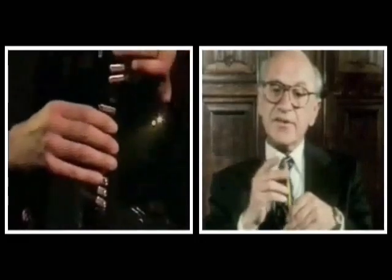This black center, we call it lead, but it's really graphite, compressed graphite. I'm not sure where it comes from, but I think it comes from some mines in South America. This red top, the eraser, bit of rubber, probably comes from Malaya, where the rubber tree isn't even native. It was imported from South America by some businessmen with the help of the British government. This brass ferrule, I haven't the slightest idea where it came from, or the yellow paint, or the paint that made the black lines, or the glue that holds it together.